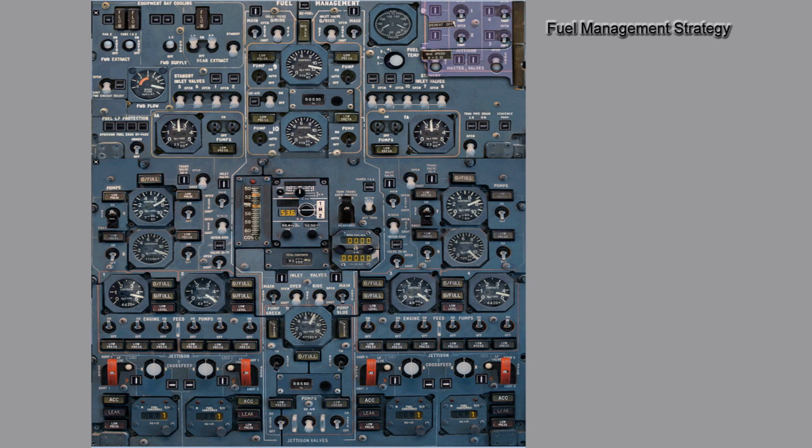So step one, we are going to set up our panel, set all the buttons and switches and everything in the right place for our flight, and we're going to set the takeoff fuel for tank 11. The center of gravity has to be set for takeoff, and it's done by moving fuel into tank 11 and setting the takeoff value.